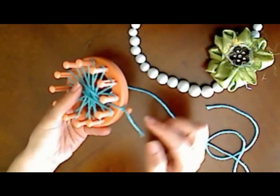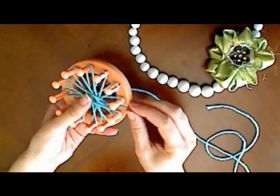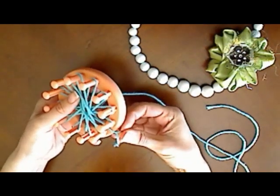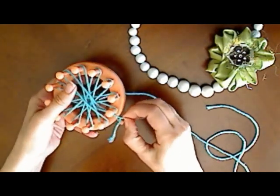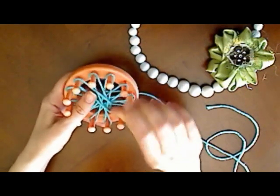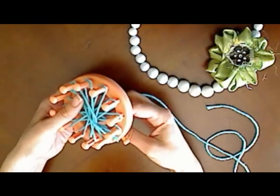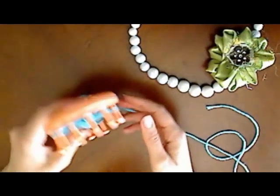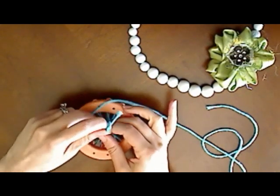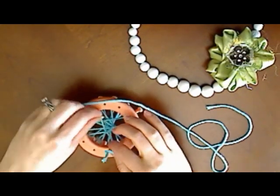And then I also take that little starter piece and fish that through the back as well. And then I can tie those together. So the trick is to gently untie that. There we go. Okay, so once I have those fished through, I can just flip it over and tie them together. And that'll make it nice and secure.